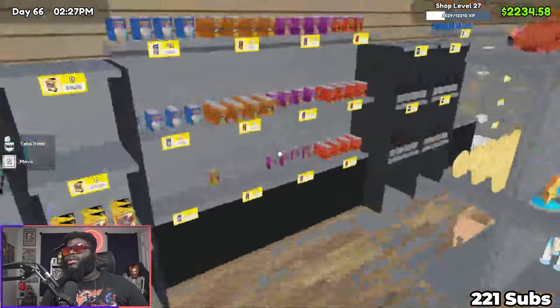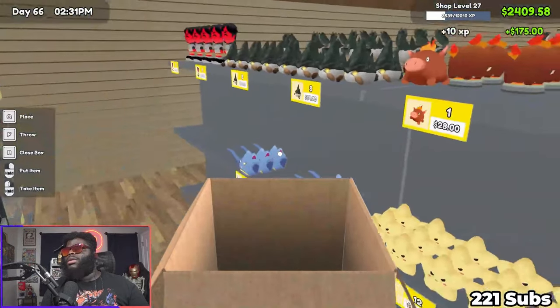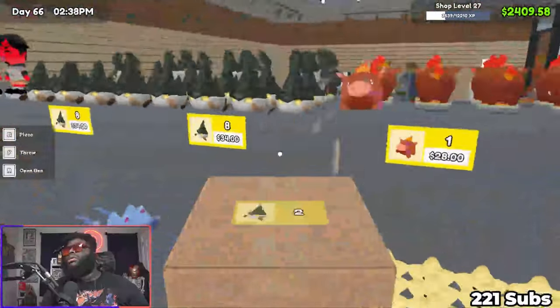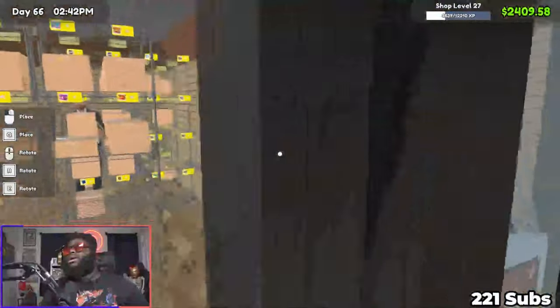Just want to make sure I haven't forgotten to put a... Why would he do this? Yes, sir. There's nowhere to put this. There's only two in here. Don't just drop the box. I mean, I guess he has nowhere to put it though, so.